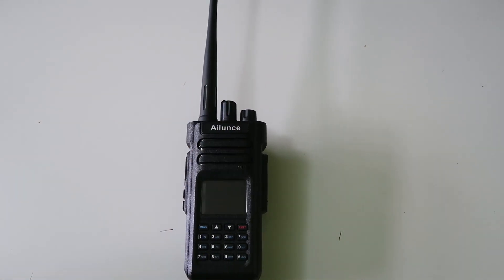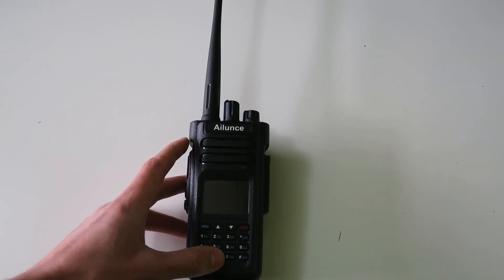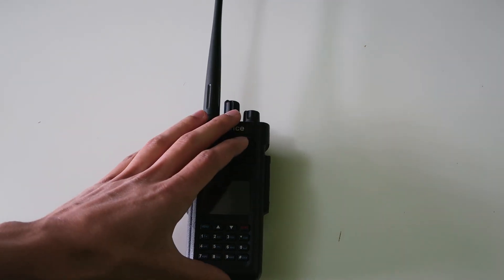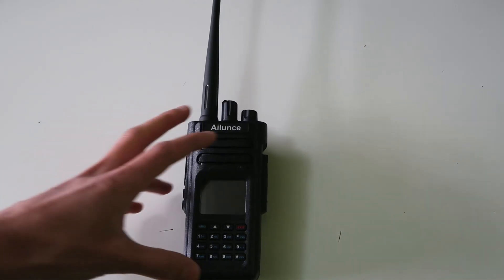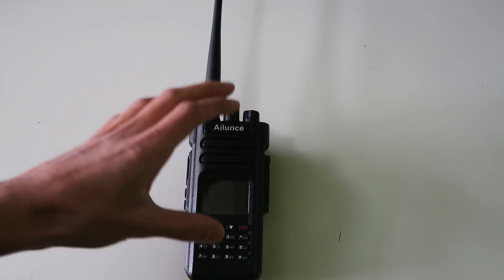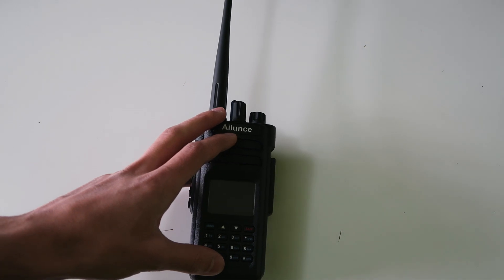In this video, I thought I'd take the opportunity to show you how to program the radio from the front panel as you would get it straight out of the box. So if you want a DMR radio that you can take out and about and program in new repeaters in the field, then keep watching. And if you already have this radio but don't know how to program it from the front panel, then I urge you to pick up the radio and follow along with this video.